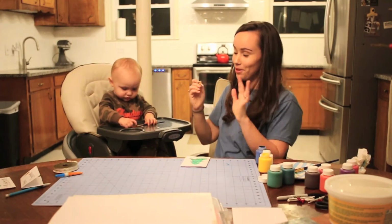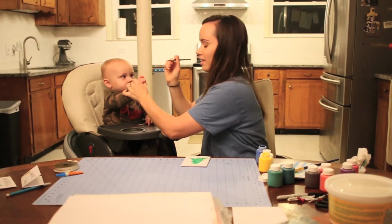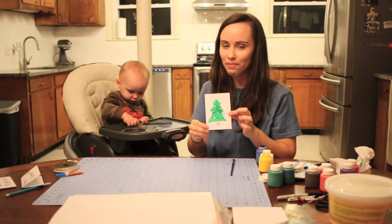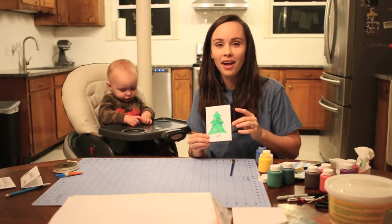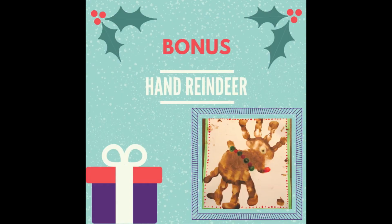Obviously, this task might be a little bit better with an older child, but it's still fun nevertheless. And that is the point. And there you have it, a cute little fingerprint Christmas tree. Again, with an older child, it probably turned out a little bit better, but it is the thought that counts. And it's a fun little craft that you can do with your kids.